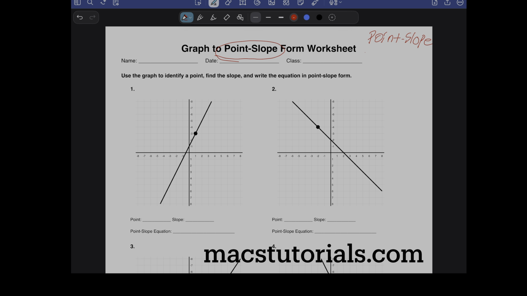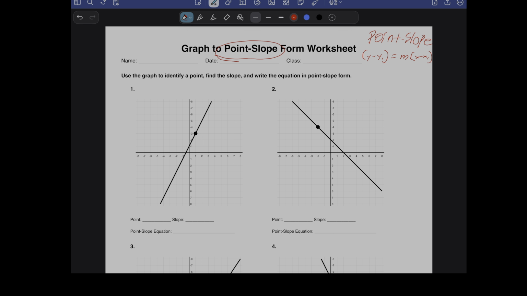All right, so the point slope looks like this. Y minus y1 equals m, which means slope, times x minus x1. And the x1 and y1 is just any point on the graph. It doesn't matter. If that point exists on the graph, you can plug it in, okay? So the y will be in the formula, the x will be in the formula, and you'll just plug it in. Notice also the negative signs are in the formula as well. So if you're plugging in a -2, it would be y minus a -2. All right, so don't let that freak you out. Be very careful about that, and I'll show you what I mean once we start doing the signs.